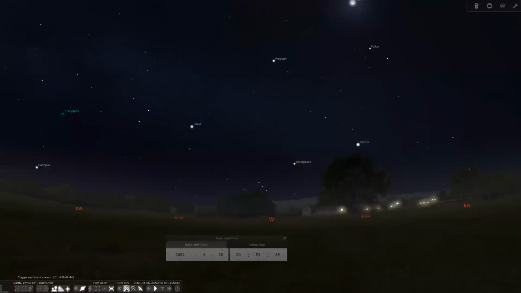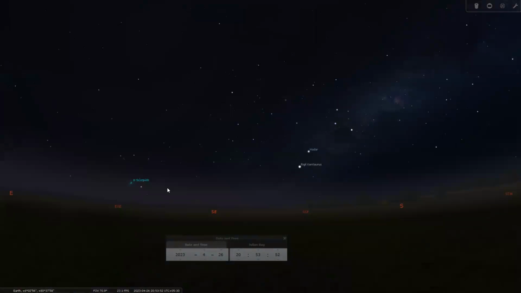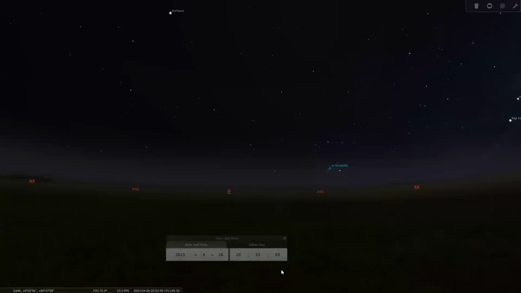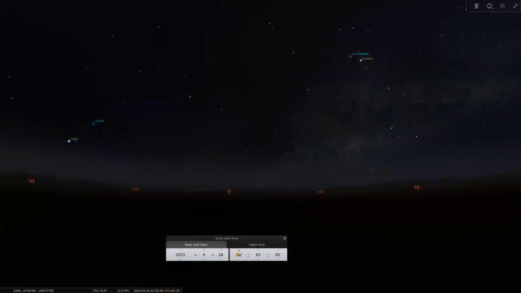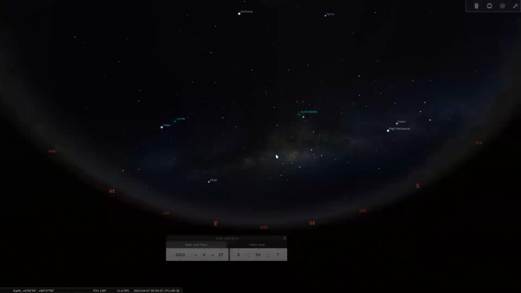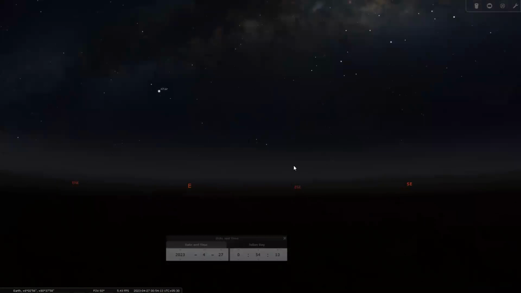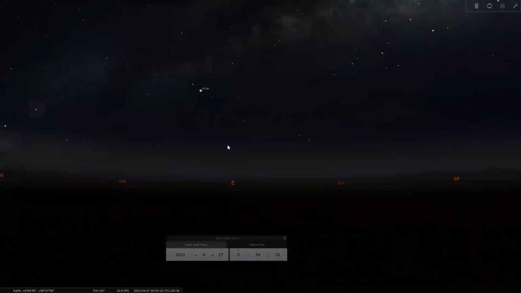So we can go back to the origin time right here. So it comes back to the current time and date. So let's say I want to see the sky right here. What will be on the east today at midnight? So I can set this to midnight. And at midnight, the east will be here. So this is today; in 4 hours, this will be the view on the eastern sky. Okay, so there's the Milky Way, and there's the star Vega, and you can see the sky simulated. Right? So I think that's enough for an introduction to the software.